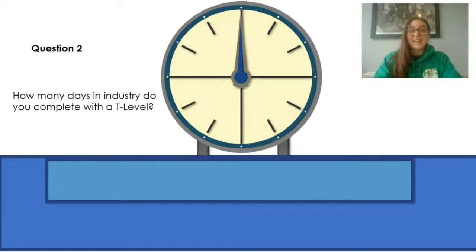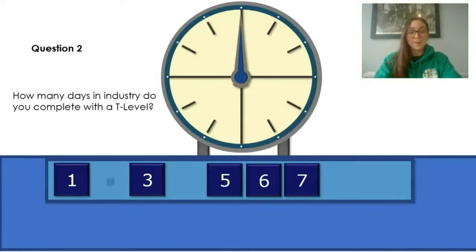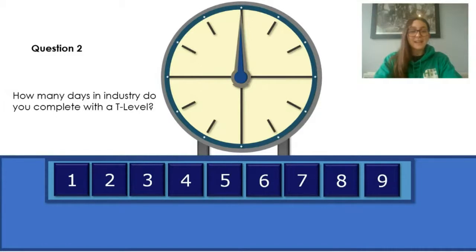How many days in industry do you complete with a T-level? So their new T-levels are... Here are your letters. Oh, we've got numbers this time. How many days in industry? So let's have a look. We've got all our numbers in front of us. Is it one of those numbers we need? Is it 2 of them? Do we need 3 numbers? Let's have a think about it. How many days do you have to complete in industry when you do your T-level? 10 seconds left.